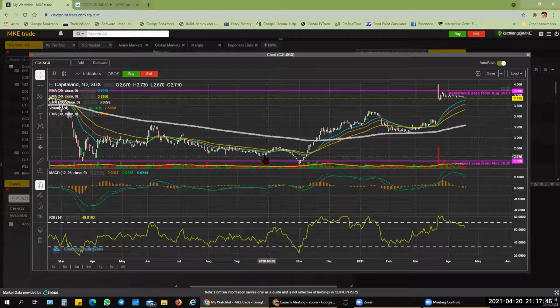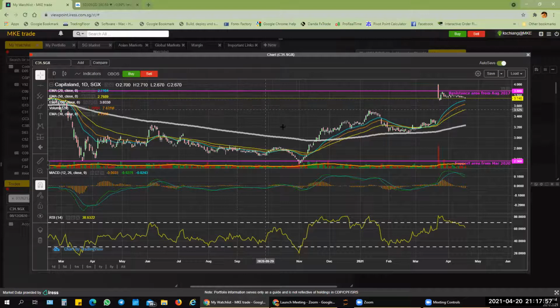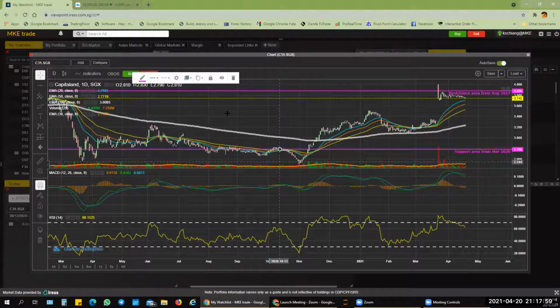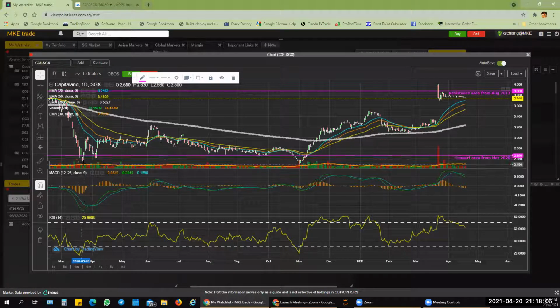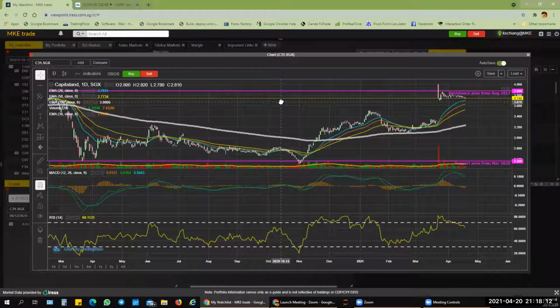Okay, all your lines here, you can reactivate them or reselect them by just moving your cursor close to them and just clicking on them. So you click on the line, you show the configuration panel again. Okay, for that particular line. Click the other line, you can show the other configuration panel again. Okay, to delete the line, you can click on the trash can button to delete it. Okay. Right, so diagonal lines also can be drawn.